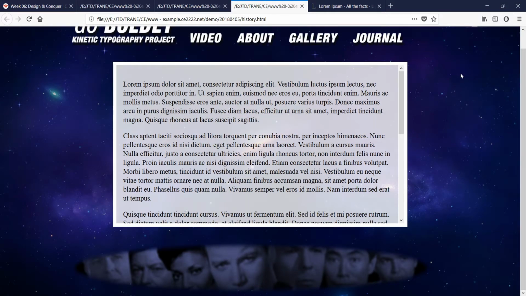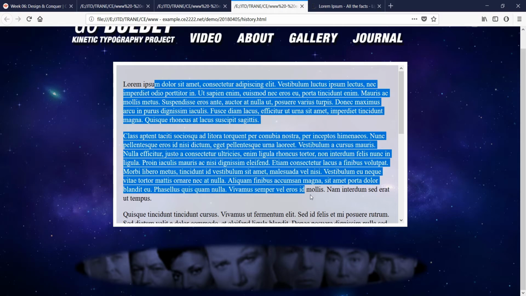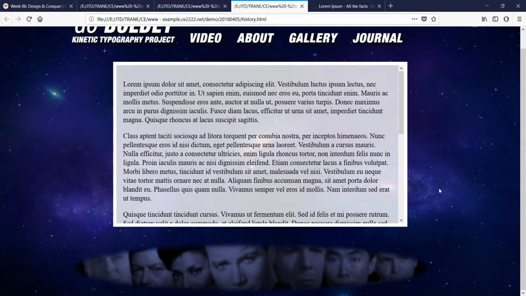And the purpose of this is sometimes you have a background image where you don't want to just cover it completely. You want to show the visitor just a little bit of that background image, but not in a way that sacrifices the readability of the text on top of it. I personally believe that when it comes to your body copy, you really should prioritize readability over everything else.